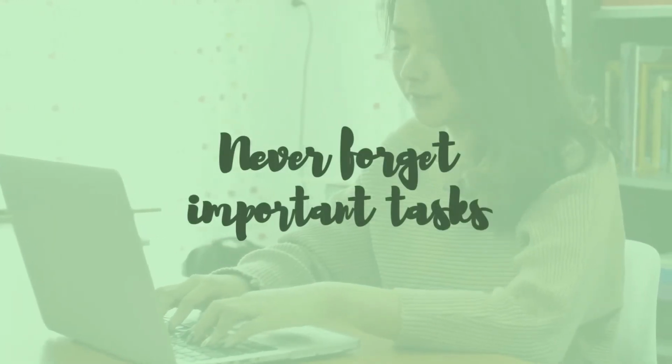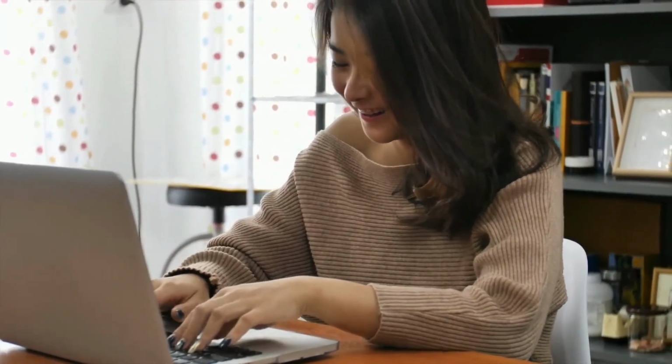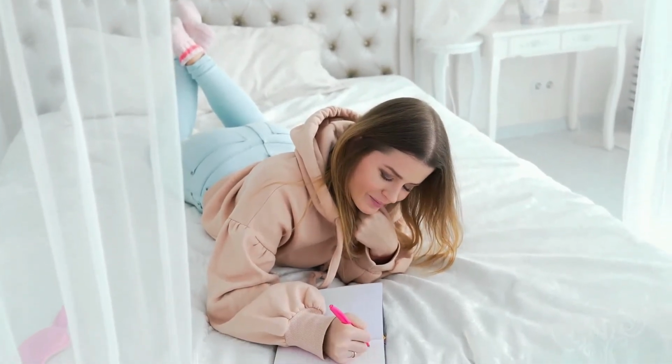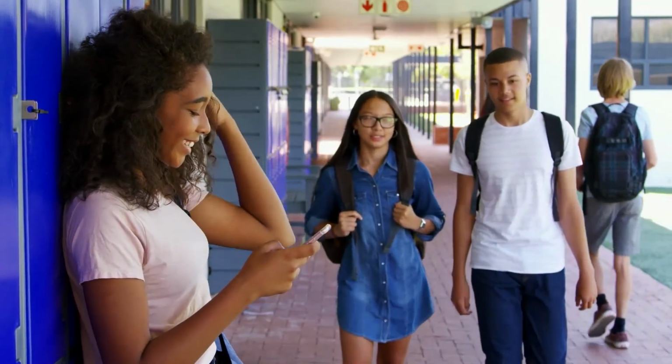Never forget important tasks. Keeping important papers and bills in your inbox will ensure that they are never forgotten. Sometimes it is easy to overlook something when you put it away. Even more commonly, you will remember that they need to be addressed at the most inopportune times. You know what this looks like when you're laying in bed late at night, or when you're out with your friends and you can't actually address the problem. When you wake up the next morning, you have this nagging feeling that you're forgetting something, but it takes hours or days to remember what.